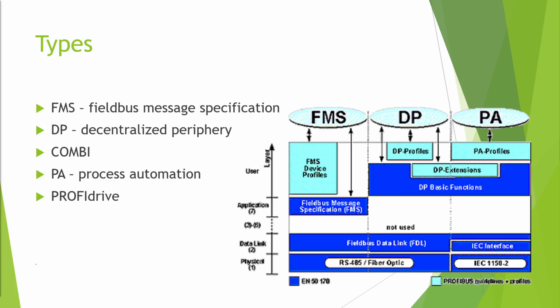But anyway, Fieldbus FMS. This is the initial version. This was the brainchild: we're going to create this awesome technology, and they made it, and then they went, it's not flexible enough. It doesn't do everything we want it to do. It still is used every once in a while. It was originally designed to communicate from the PC to the PLC, or PLCs, if you're getting them all on one network. One of the big downsides is that FMS messages consume more overhead than the next one, decentralized periphery. So it worked, it got the job done.